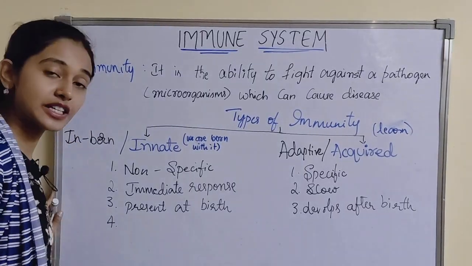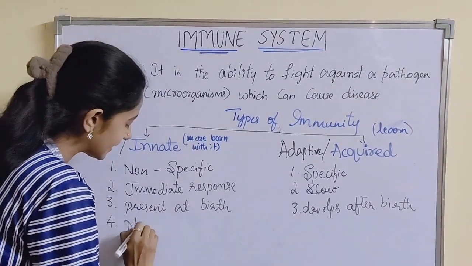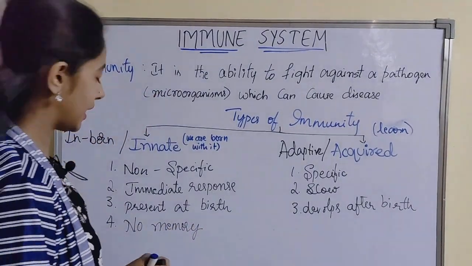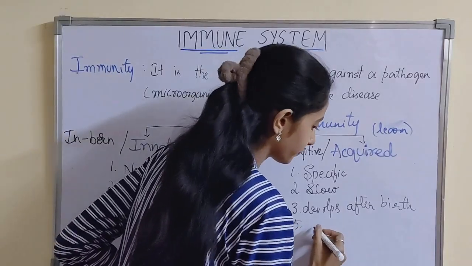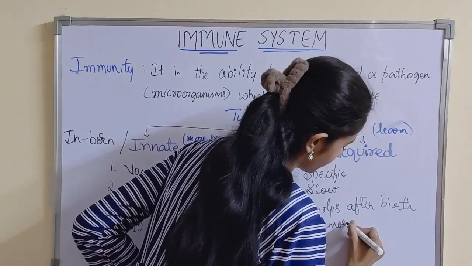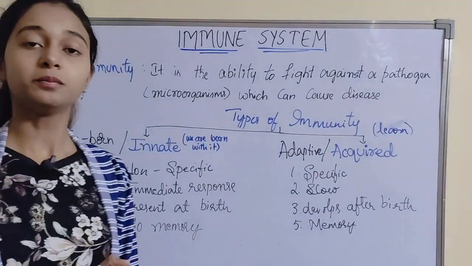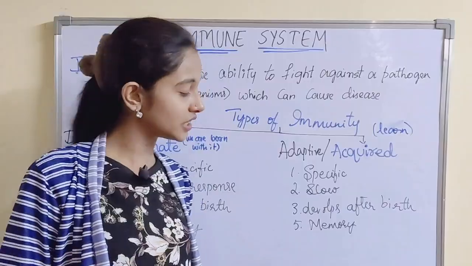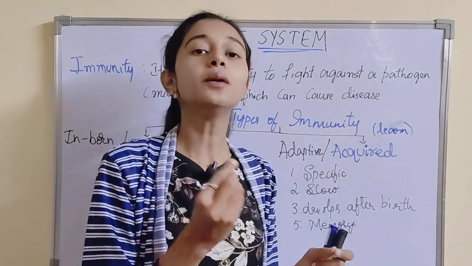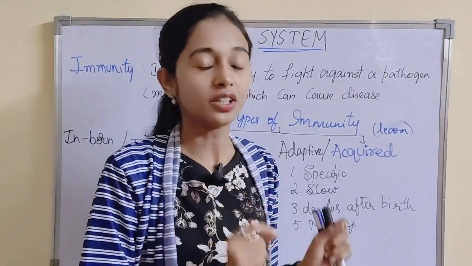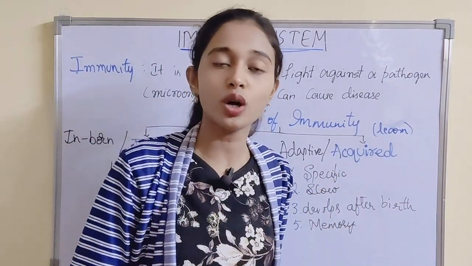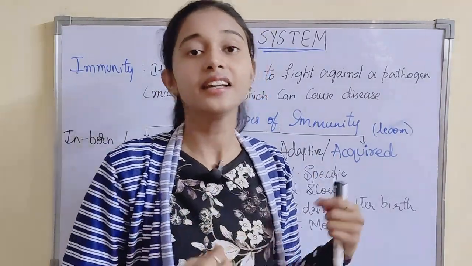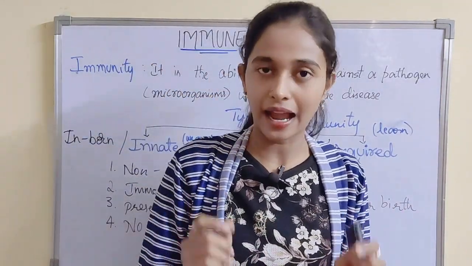And another feature of this is it doesn't keep any memory of the pathogen, but here it keeps memory. ये क्या करेगा? ये स्पेसिफिक है, राइट? तो यहाँ पे स्पेसिफिक एंटीबॉडीज प्रोड्यूस होंगे स्पेसिफिक एंटीजन के लिए, सो इट विल कीप अ मेमोरी ऑफ द एंटीजन. ये एंटीजन की मेमोरी अपने पास रखता है सो दैट अगर सेम एंटीजन फिर से हमें अटैक करे तो ये उसके ऊपर जल्दी से रिएक्ट कर सके एंड देन इट विल डिस्ट्रॉय द एंटीजन.